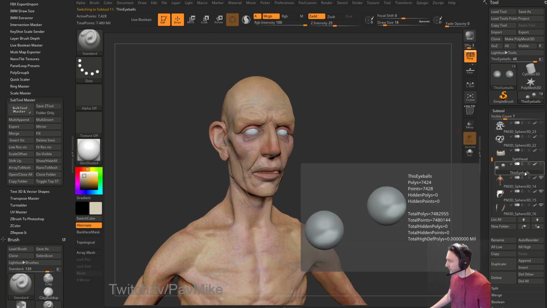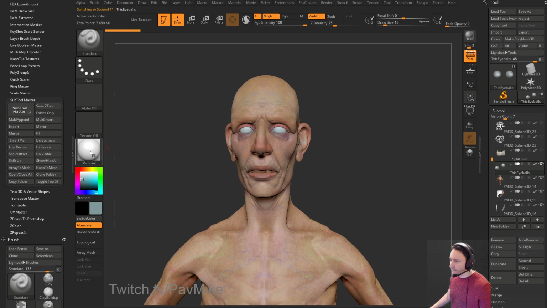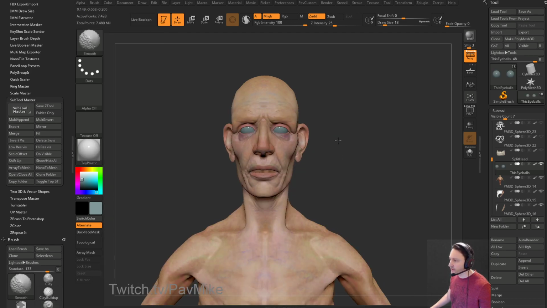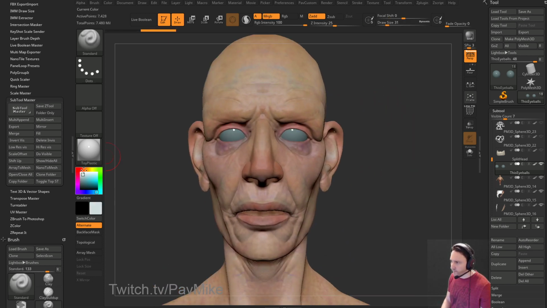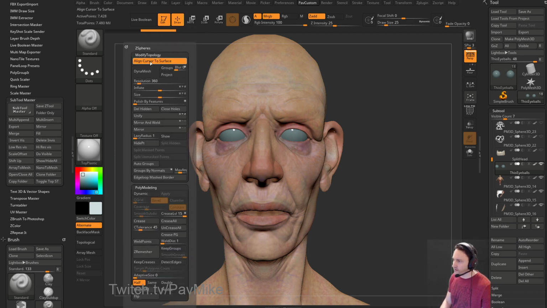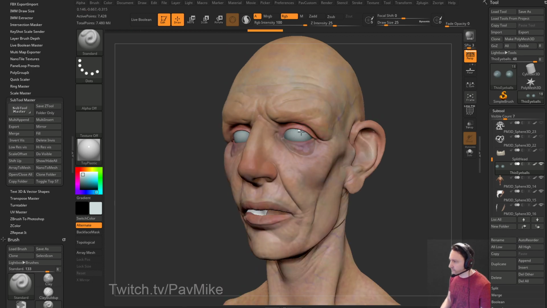Alrighty. The eyeballs here, we did kind of a darker bluish gray. Actually, we can go fairly dark with that. Now let's switch this over to our toy plastic, and then we'll go to Color, Fill Object, and we're going to kind of bake in some RGB. Normally, if I'm just going to do a really quick render, I'd go into Standard brush, RGB, Zadd off, and we would just kind of go through here and knock back.